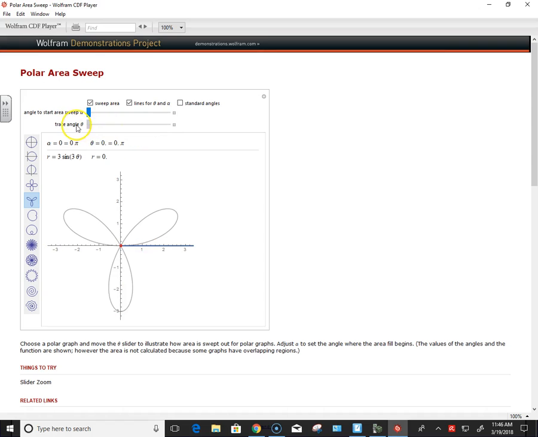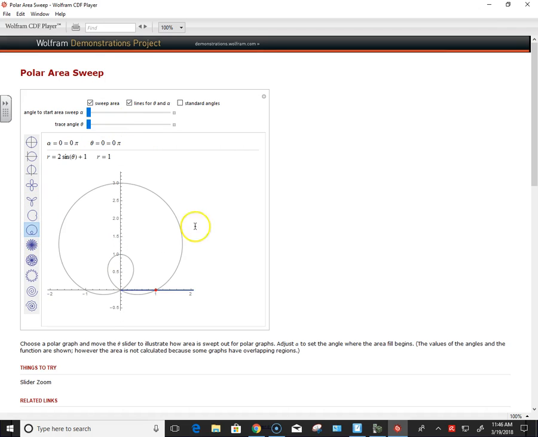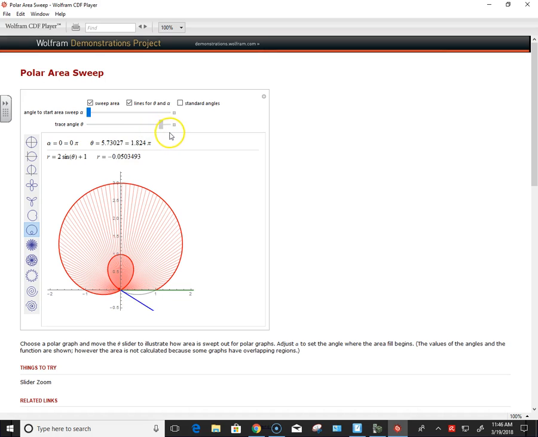Now, what if we were to do something like a limaçon? And what if they were to ask us for just the area of the inner loop? Okay, just the area of the inner loop. Okay, I can't start yet, right? Question, what's so special about that inner loop?